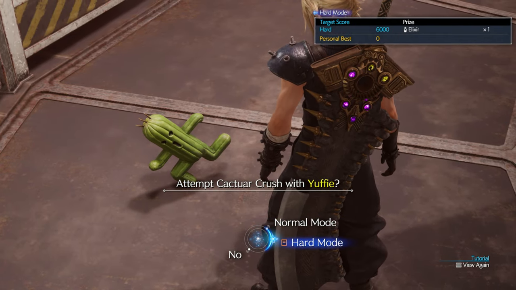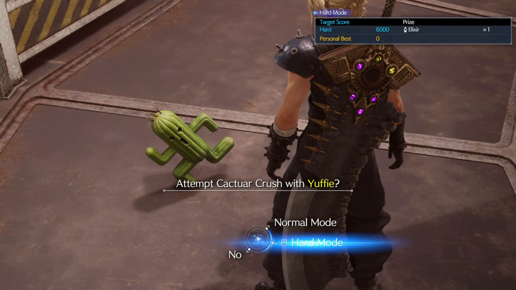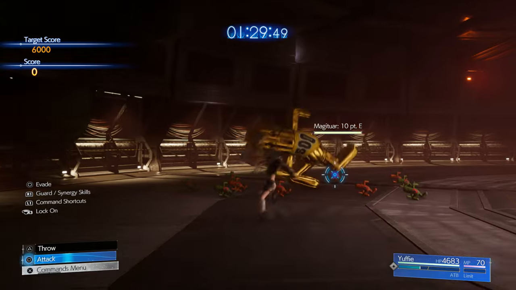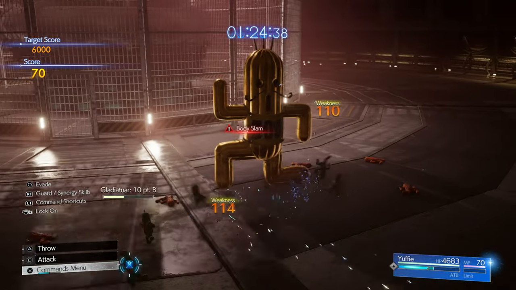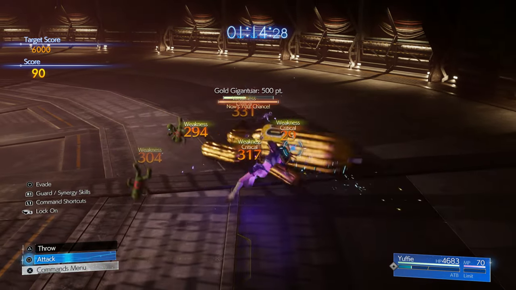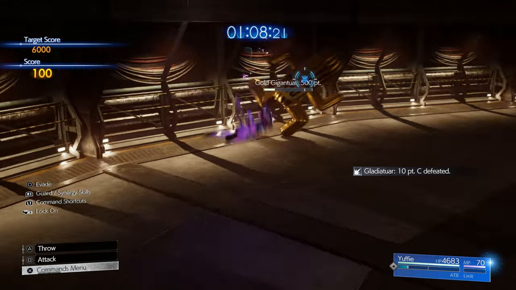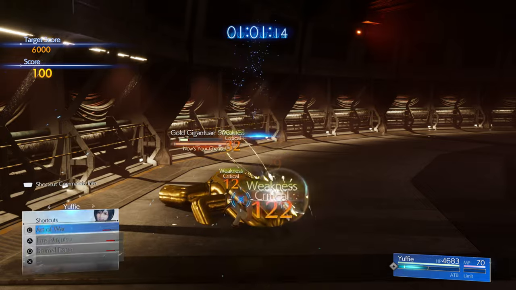Alright, attempt Cactuar Crush with Yuffie on hard mode? Yes, we need 6,000 points for an elixir, which feels like a mediocre reward. Okay, here we go. Body slam and look out. Oh, why did that just miss? Like point blank it missed. Right, come here, Gold. Or Gold Gigantar, whatever his name is. Alright, finish him off.